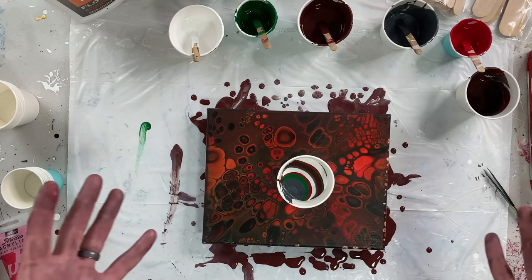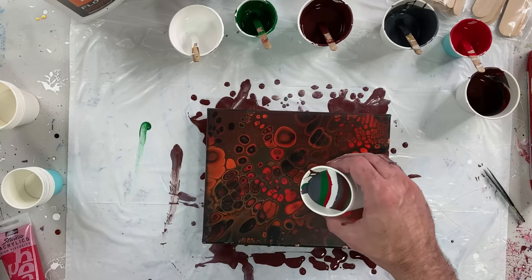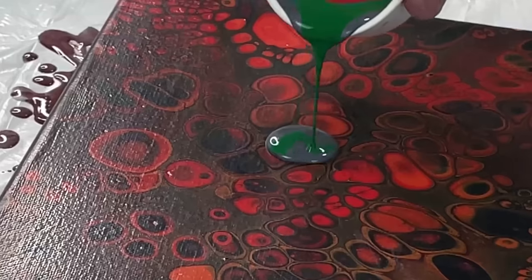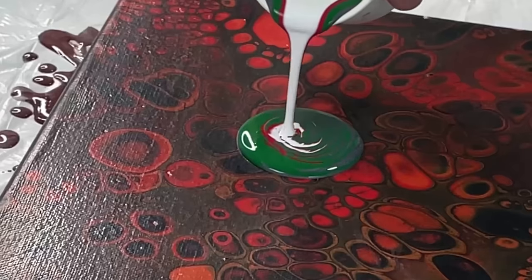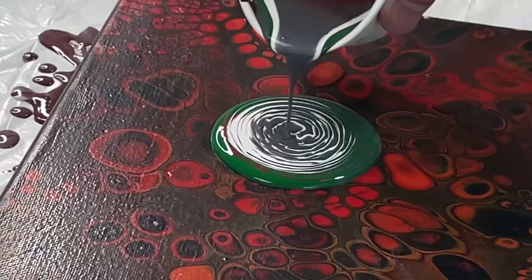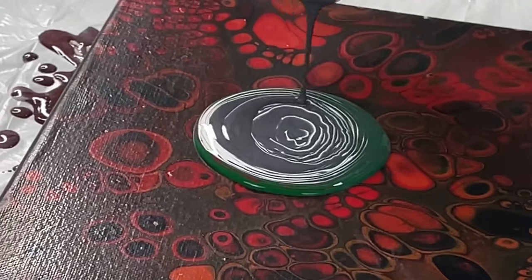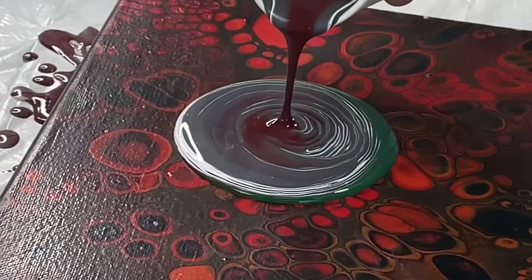So again, this is the tree ring pour. I'm going to do just like the straight pour, but go in very small circles, like maybe the size of a dime. See how it's making rings? You can do big circles. I could do big circles like this if I wanted to. Or little circles. I prefer little circles. I think it looks better.